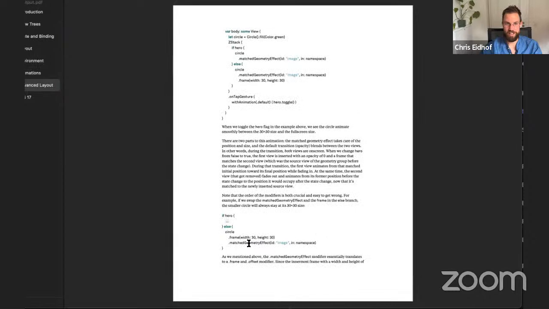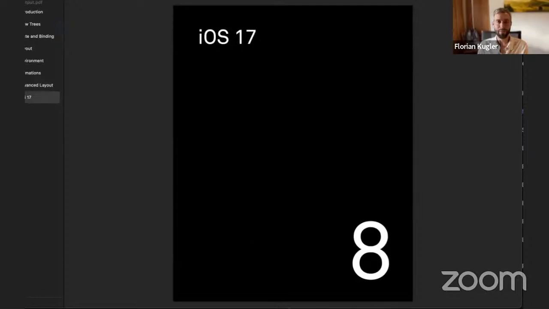Match geometry effect is actually interesting because you can implement it yourself. For example, the layout protocol would be impossible to implement yourself because you don't get access to the low-level things. But match geometry effect is, in essence, measuring the size or the frame of a view, propagating that up through a preference or through an anchor preference, and then setting the frame and the position of another view based on that. And that's how you can implement it yourself if you want to. Yes. It's not as magical as the thing that SwiftUI has, of course, because you'll need some sort of a modifier at the top level to receive what you propagate up and to propagate it back down.